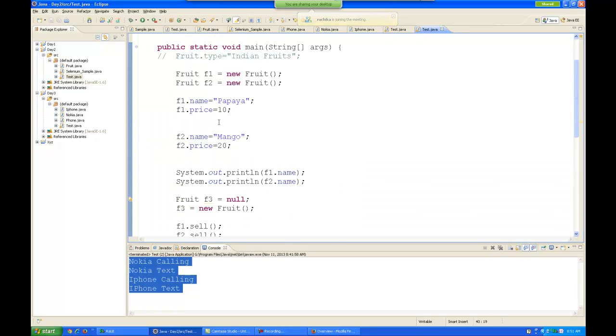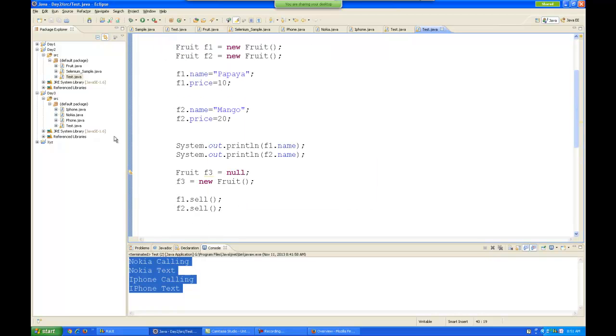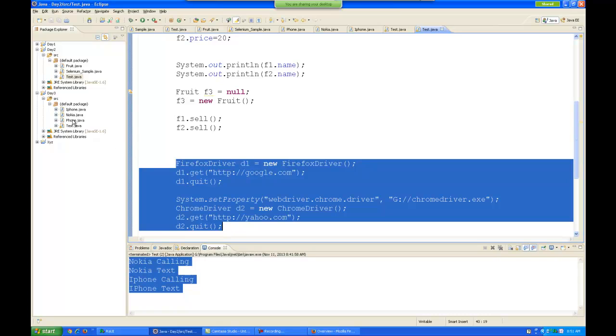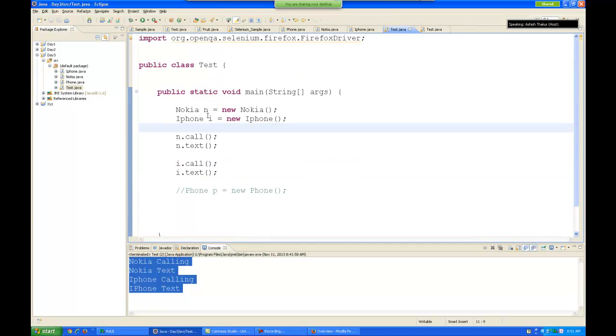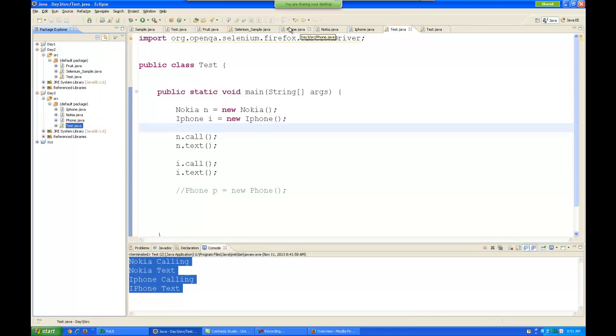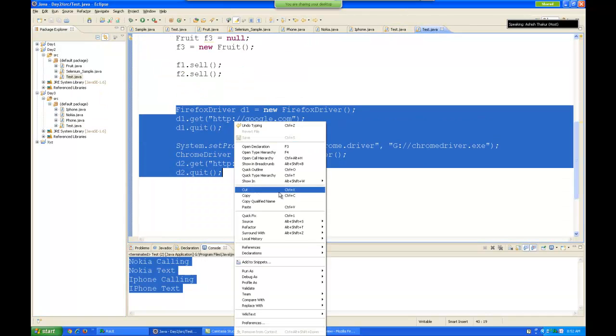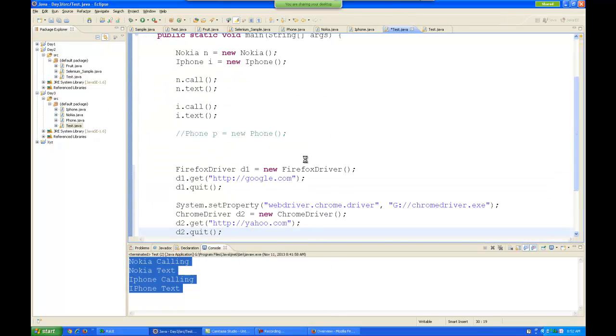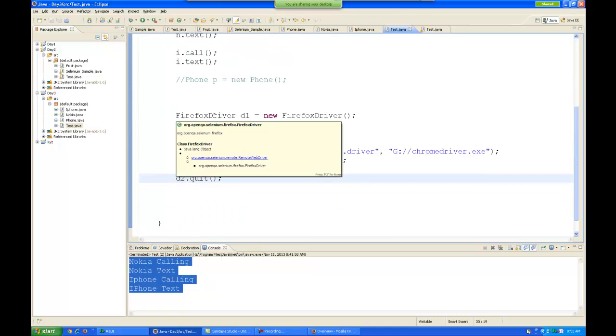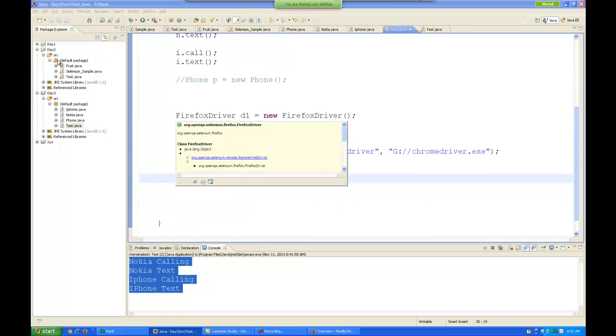Now coming over to a little bit more advanced thing. Till now, I think I added it into day 3. Hold on. Yes, I was looking in the day 2 project and I had added it in day 3. Let me copy this code in day 3. Yes, it's come up now. I was opening test.java from day 2 and I had added the Java docs in the day 3 project.